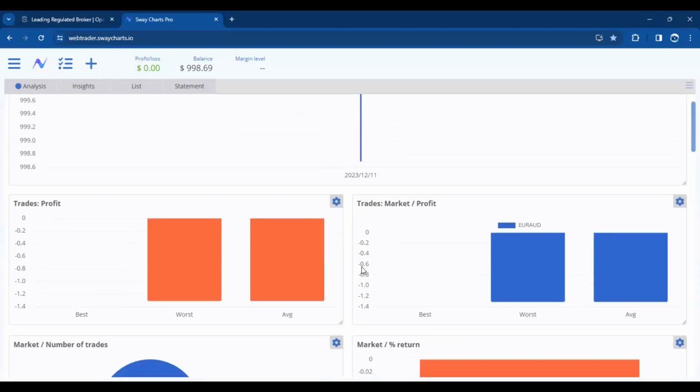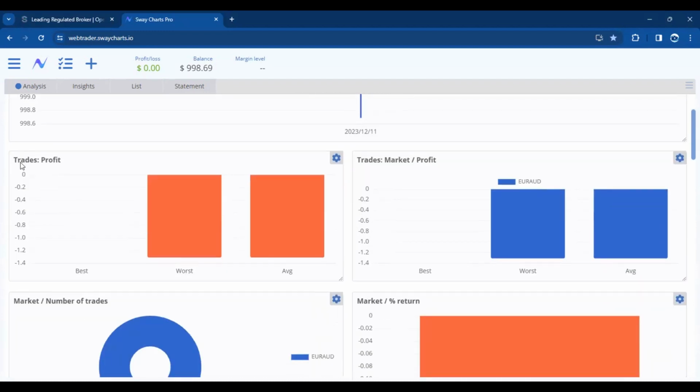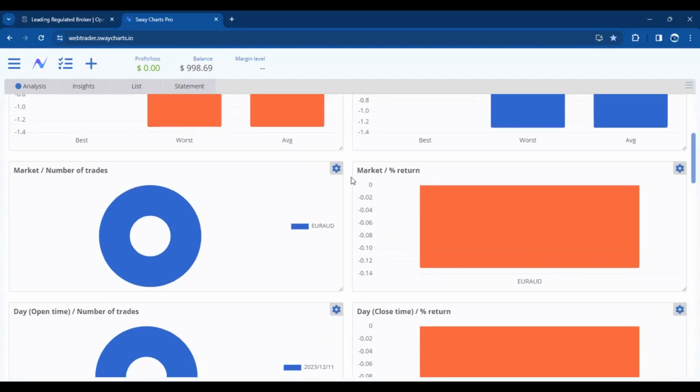On the account history page here, it shows you details of your account activities. So this is more like a little MyFXBook right here. It shows you the percentage growth and losses on your account, details of your performances in your trading. So over here, it shows you your balance. You can see here, it shows you your profit, details of your trade profit. You see that right there. And over here, it shows you the percentage return of your trades, the number of trades you've taken.